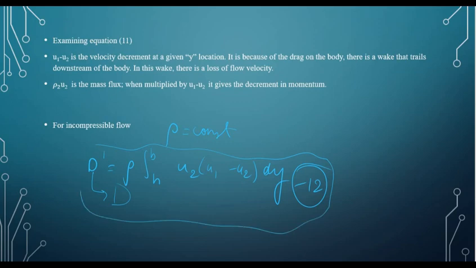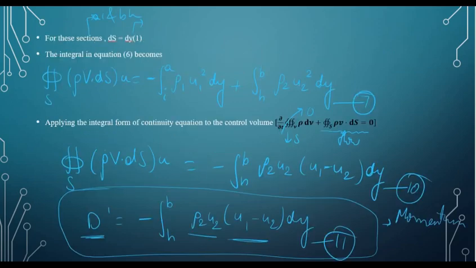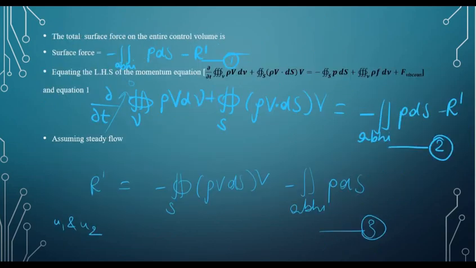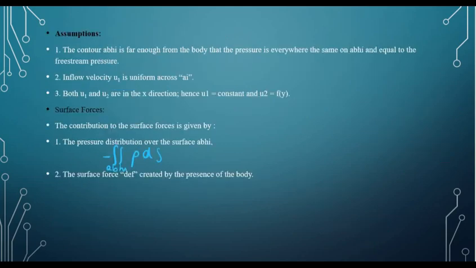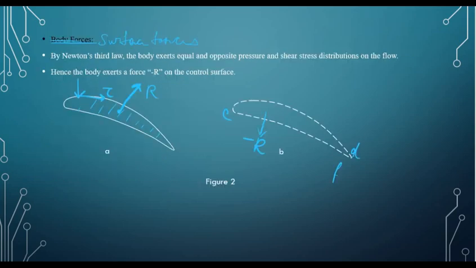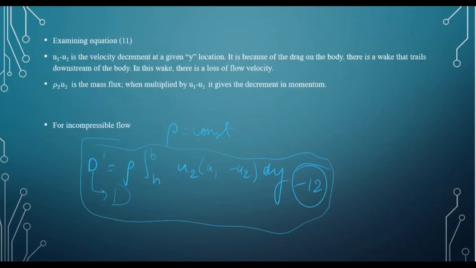Now we did this whole derivation in order to obtain drag. We introduced the momentum equation, then we introduced the continuity equation. So what is all this about? Why are we introducing these things? First we calculated the forces, then we saw various terms, how they are acting on the control volume, then how they are acting on the body. Why do we need to do all this? The ultimate aim is to get the amount of drag force which is acting on the body.